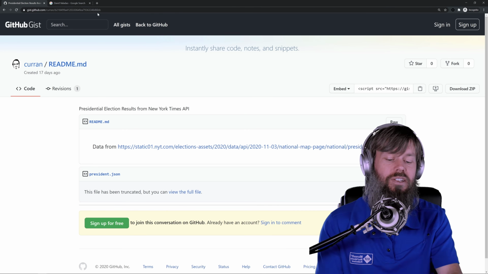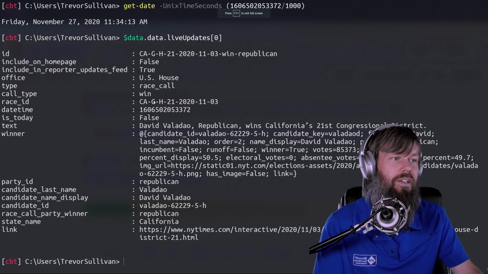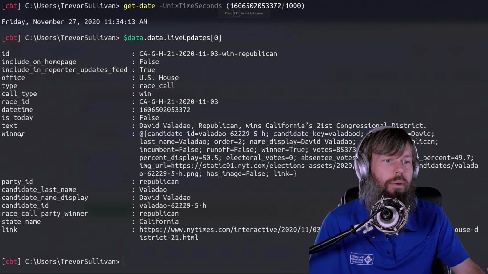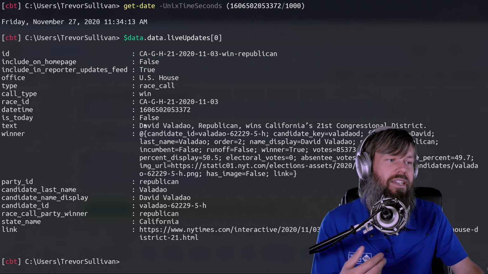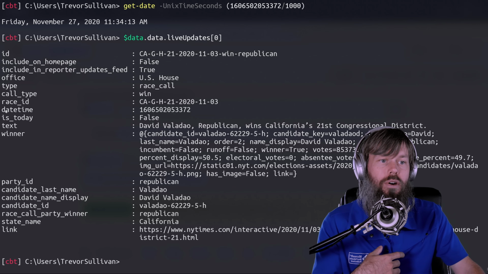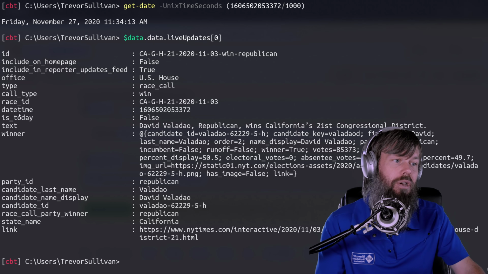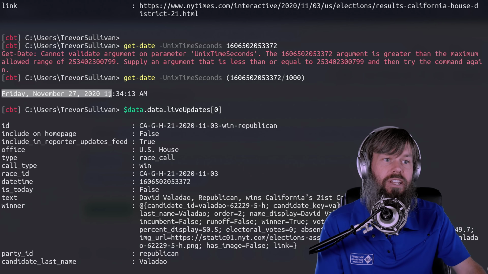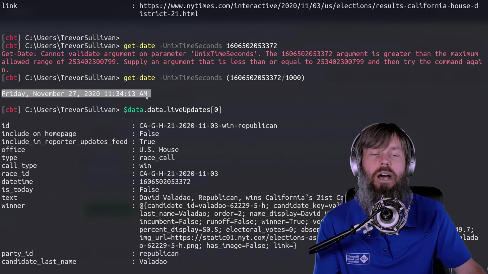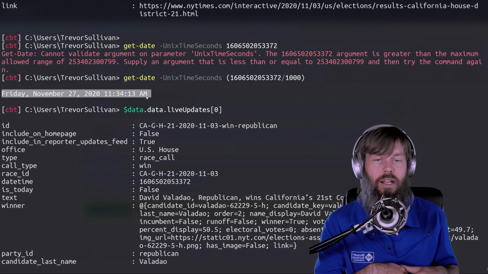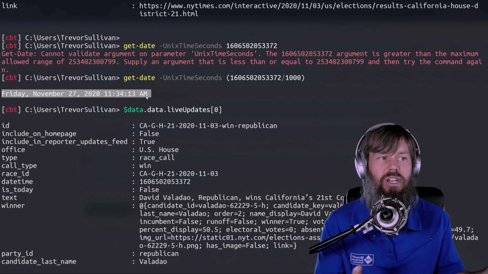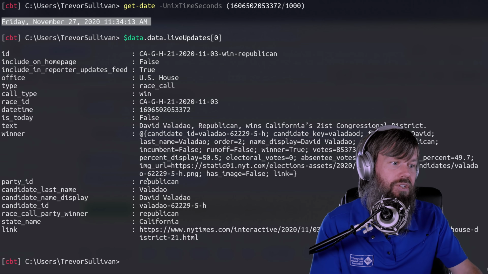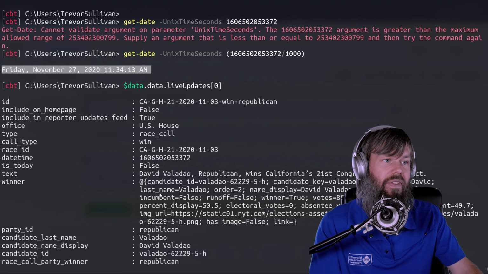Now what's cool, because PowerShell objects are dynamic, is that we can actually take all of these objects under live updates, and dynamically append a more user-friendly date time, which is this right here. It's a System.DateTime object that has lots of useful properties like the day of the week, month, the year, hour, minute, second, etc. And so then we can actually sort based on that.